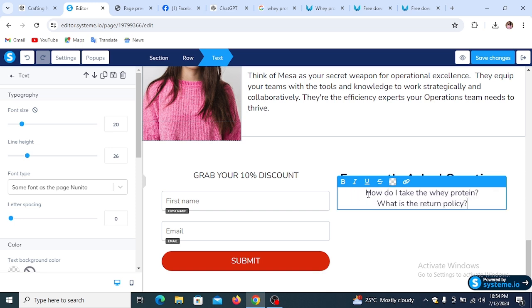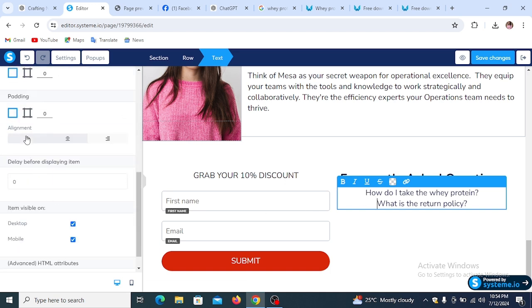All right, so we have our frequently asked questions. How do I take the whey protein? You answer that. What is the return policy? You have to answer that as well. So remember, this is on center alignment, so I want it to be on the left hand side alignment. So the first question is, how do I take whey protein?